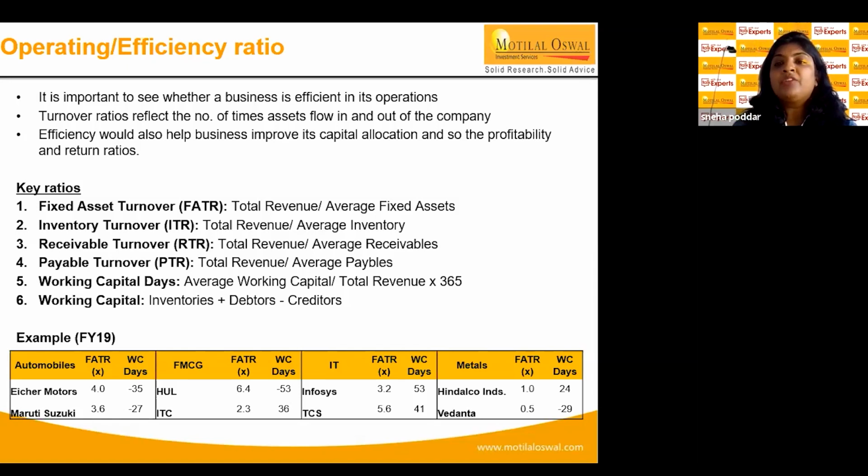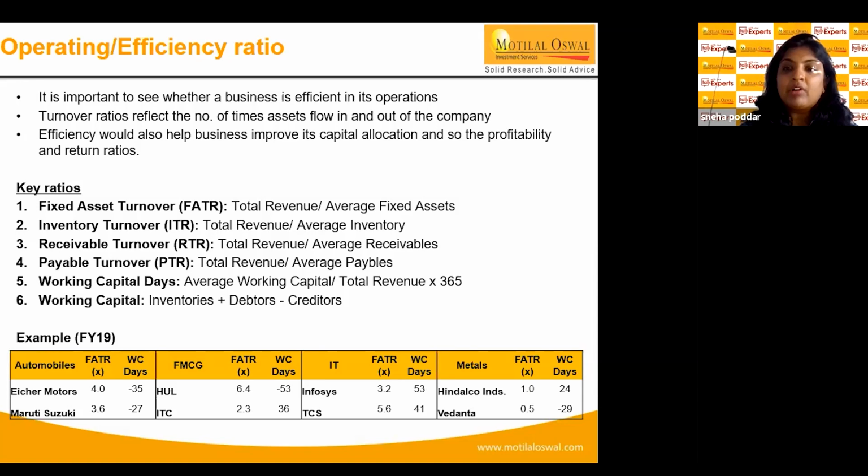If it's 30 to 60 days, and the company is able to keep on churning its working cycle, then it's a very healthy sign. Even till 90 days it's fine. Beyond 90 days it's a little alarming. But for infra, capital goods and metal companies it's a little stretched, because their money gets blocked in inventories and in debtors. On the other hand, you would find the FMCG companies and the automobile companies, which have negative working capital.